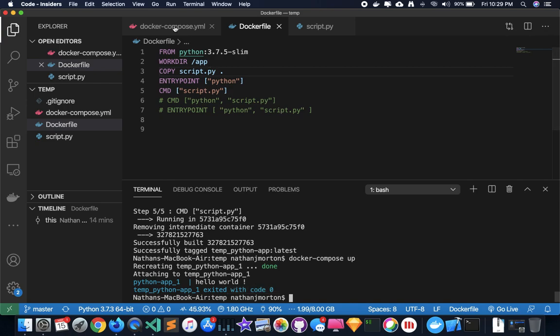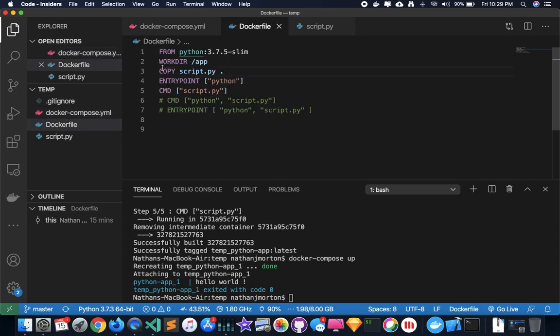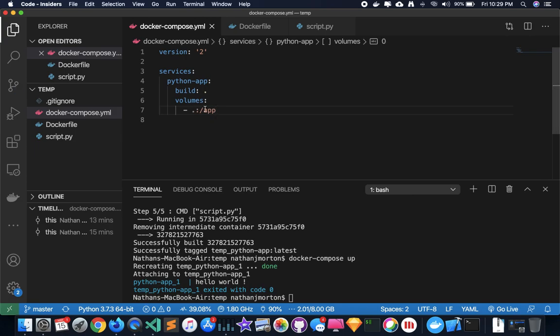All right. So let's see. So we mapped the volume, got the Docker file, we copied the script.py file into the working directory inside the container, and then we mapped it to this volume here.